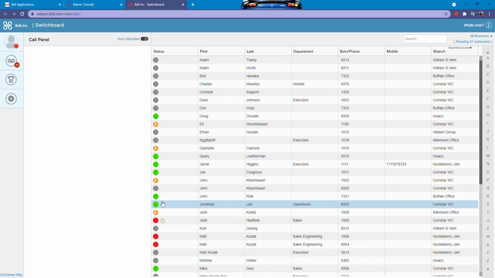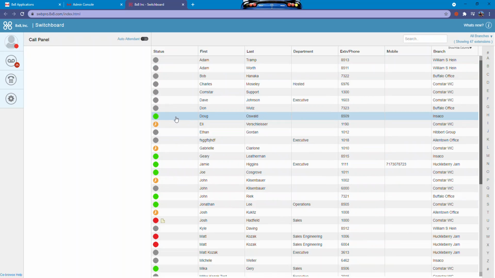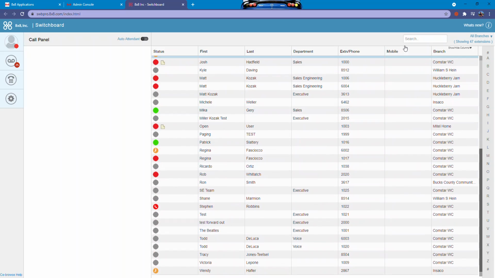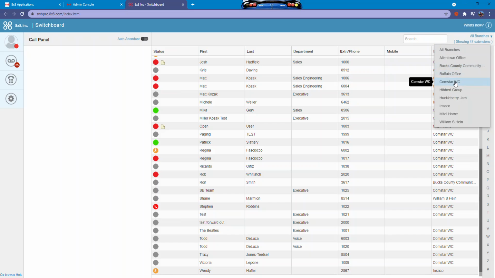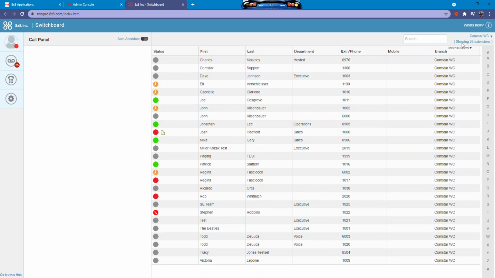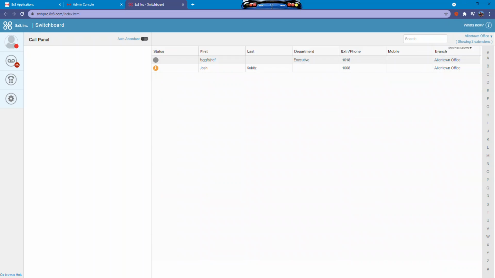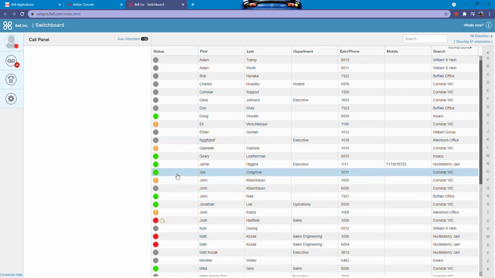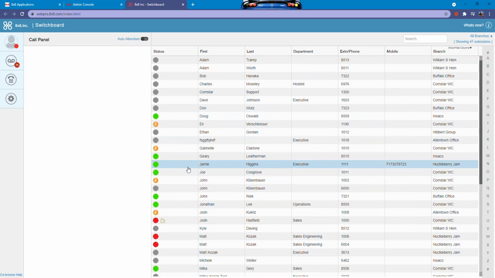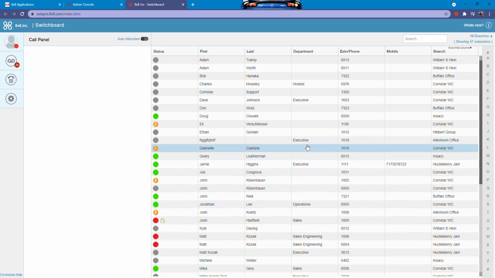This indicates the presence of all of the users in any particular site. So you can see up here at the top, I'm looking at all branches, but I can also drill down, let's say, to just a specific one. So now I only have 26 listed here, Allentown Office 2. And this is configurable within the admin portal, which I'll show you in a moment. But again, very useful for an operator to know the status of the user, whether they're available, not available, away, offline, etc. And that way they can handle the calls appropriately.